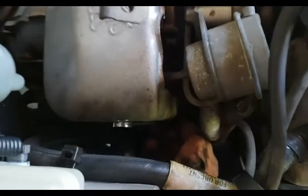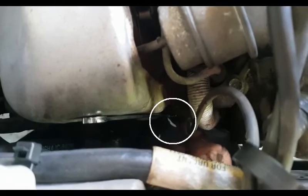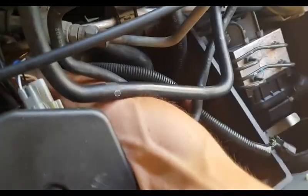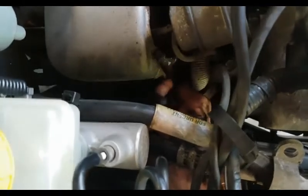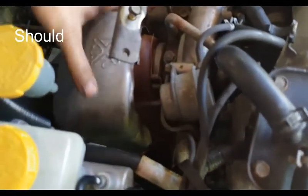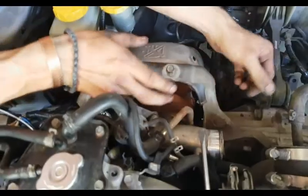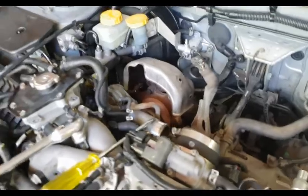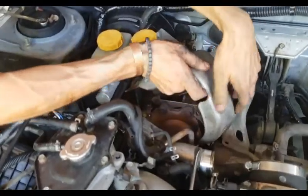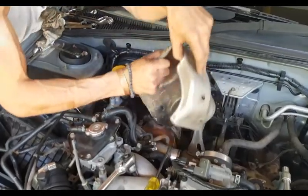And of course the last bolt is right here on the side of the turbo. So it's a bit of a shit spot. You just got to sort of get your arm in there and go at it. Okay, and it should just... shield should just... We're gonna have to take off the intercooler bracket. So now that the bracket's out of the way. Bit of persuasion. Just got a bit of a smooth operator.